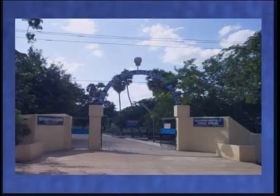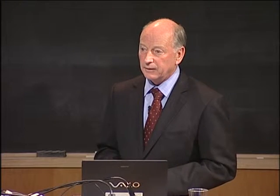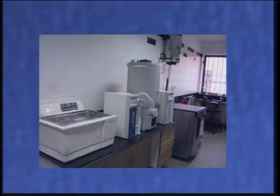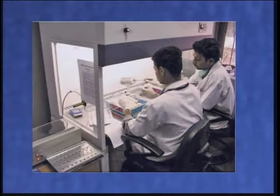We decided that it wasn't enough to just rebuild the laboratory. We really needed to look at other things as well. So we actually have done not a complete makeover of the hospital, but we worked with their laboratory and patient information system. We redid an oxidation pond that they had there and just generally helped to improve things. This is the new laboratory. It is a BSL-3 facility. This is the picture inside. Shouldn't be two people working in that hood, but it's an improvement.